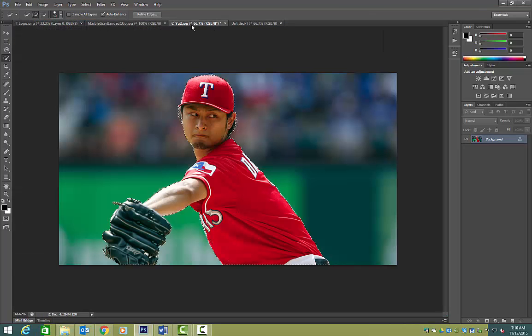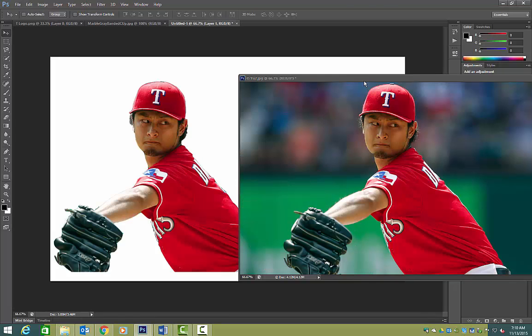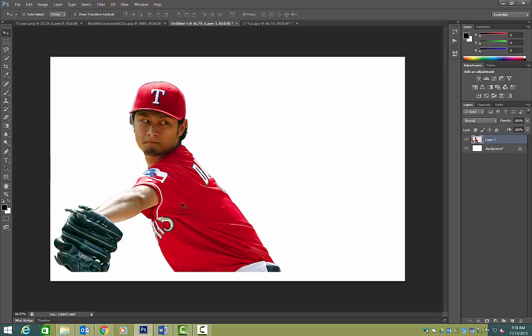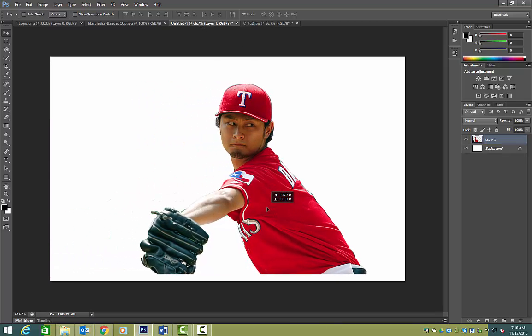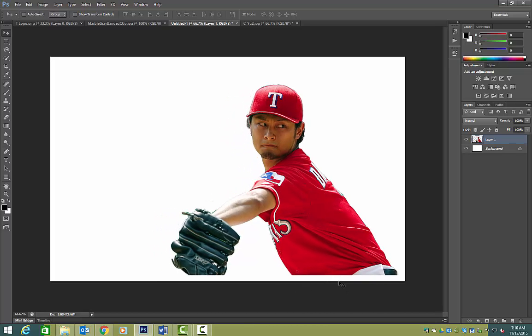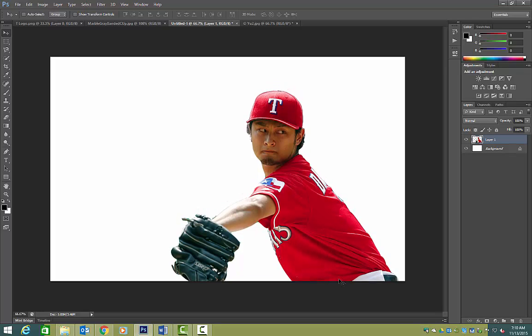Alright, so we're going to take you. We're going to use our move tool, this top one here, or V on the keyboard. We're going to drag, drop them over, and then we're going to come back here. And we're going to move him. You can move him to the left or the right. I'm just going to put him on the right and line up the bottom right here with the bottom of the screen, obviously, so you don't have any space there. So you want your individual to cover most of the screen, such as this.